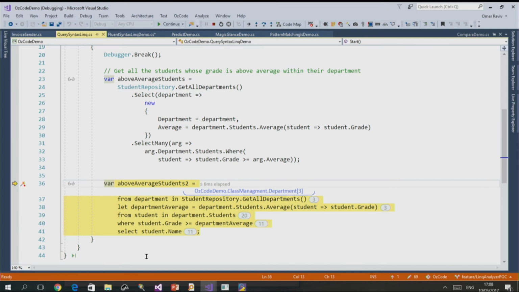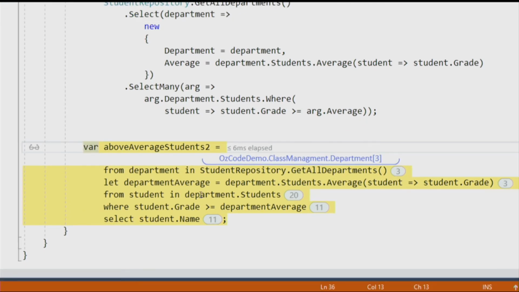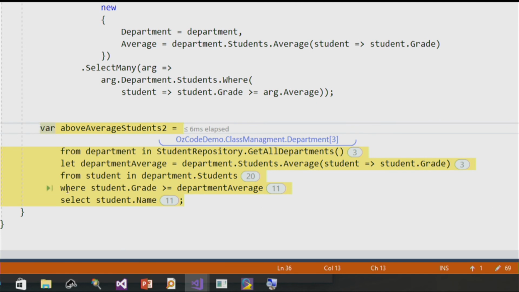But now I'm going to challenge your thinking by showing you an example where actually the fluent syntax totally sucks and the query syntax is a lot better. Okay? I can see that could happen. So let's see an example. So here, what I'm trying to do is find the best students in the university. So I'm going over each department in the university, and I'm calculating the average grade within that department. And then I'm saying for each student in that department, give me just the ones where their grade is above average within their department. And then give me their names. I want a list of the best students in the university.